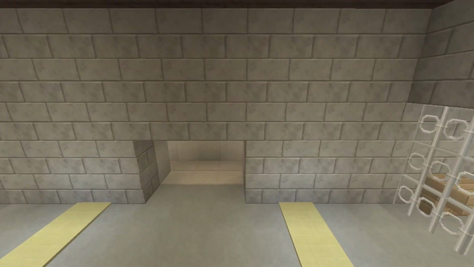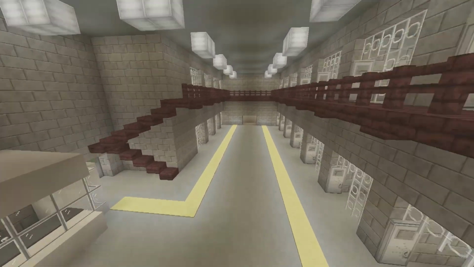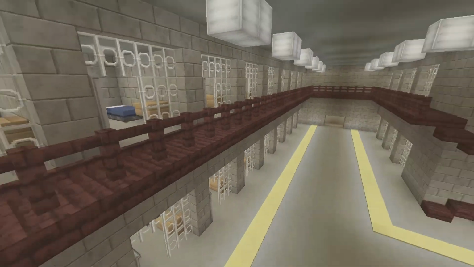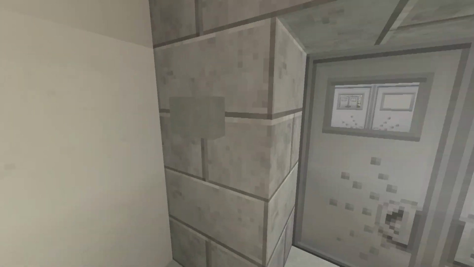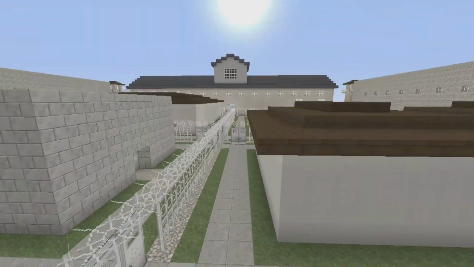We've got showers on each end rather than on one end, just because it's quite a bit bigger of a cell block. But yeah, this is what it looks like. I think it looks absolutely awesome. So let's head back outside, and we're going to take a look at the next area. We'll look at the yard next.